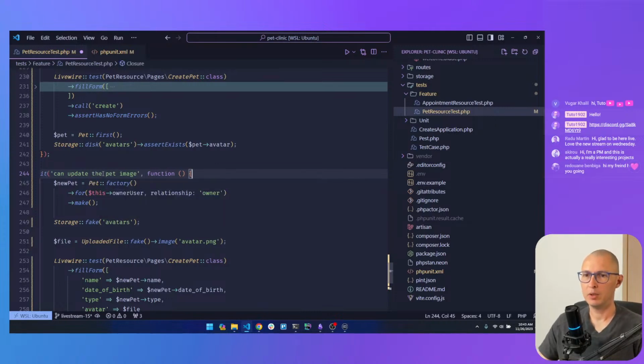So it can update the pet image instead of making one. We're just going to straight up create one pet.